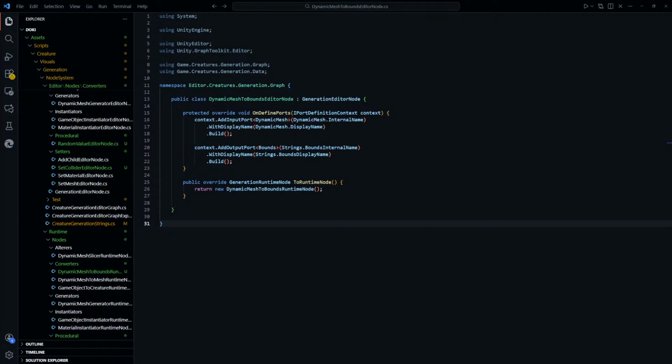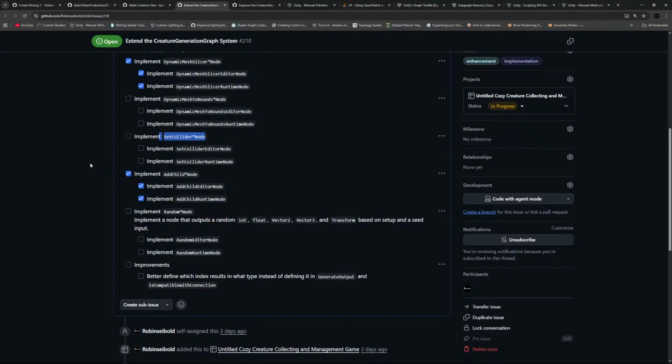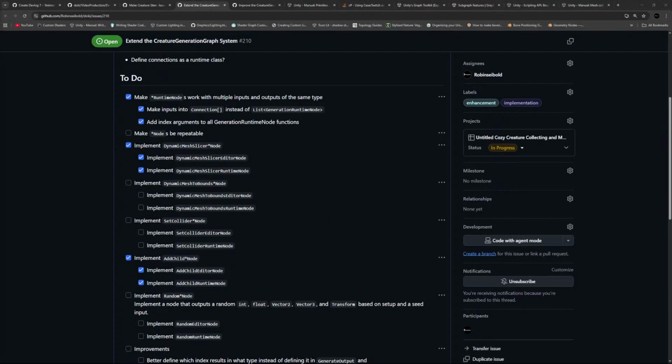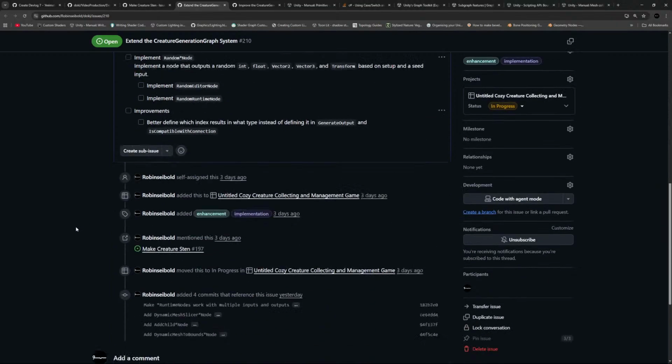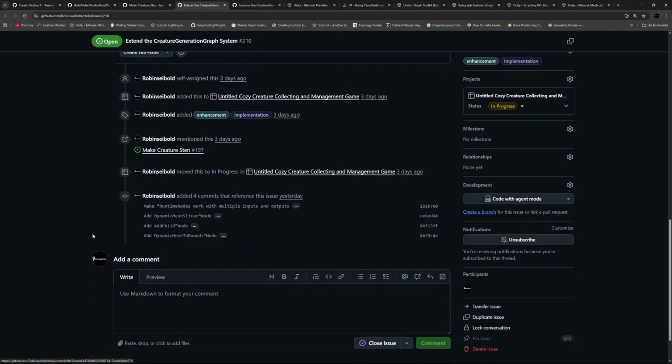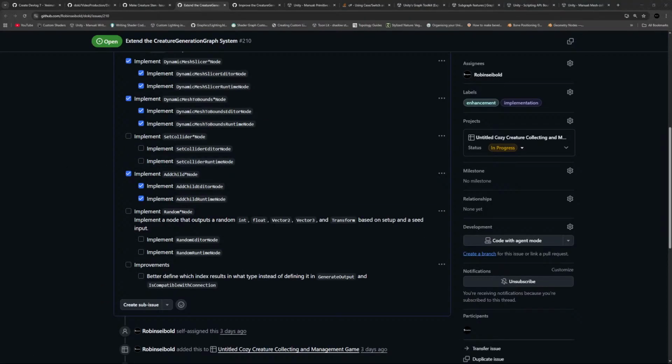Dynamic mesh to bounds, runtime, and editor node. Okay. Add dynamic mesh to bounds node. So that's this one. And then we have set collider node as well.